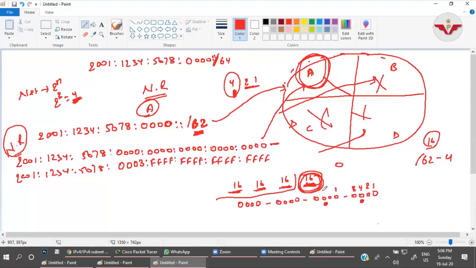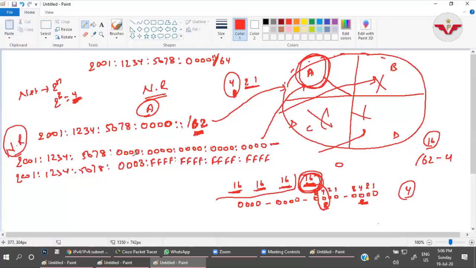Here now I am in the third nibble, not in the fourth nibble. So in the third nibble I am having a jump of 4. So that's how the network will get changed from 0 in the third nibble.